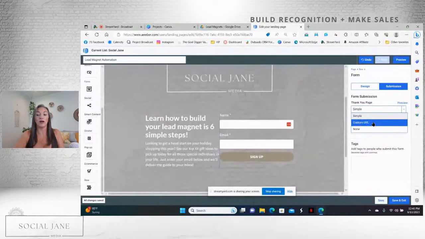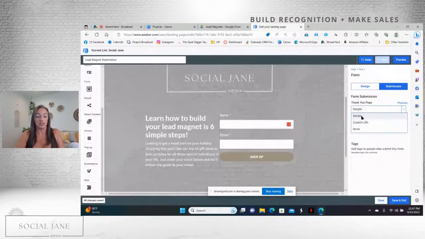And the custom URL, you could stop here, right? Let's say with your lead magnet, you created it and put it in Google Drive. You could put the Google Drive URL right here. So as soon as someone opts in, they get the freebie. That's great. That is some automation right there. But you could take it one step further and your professionalism is going to quadruple, I'm telling you.